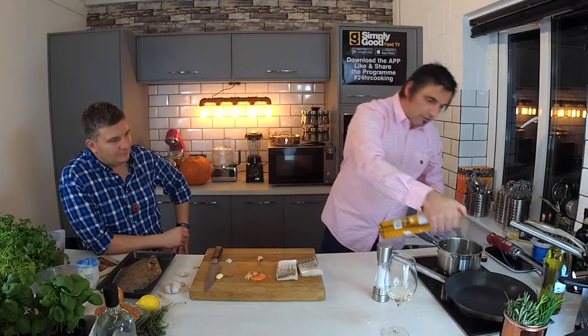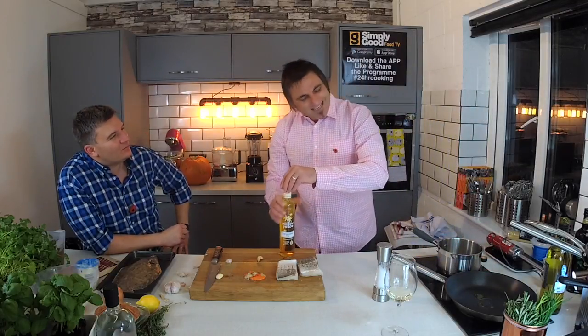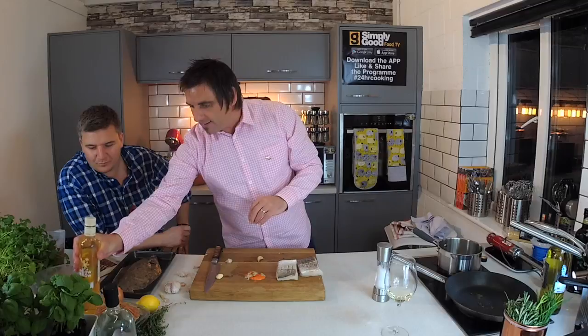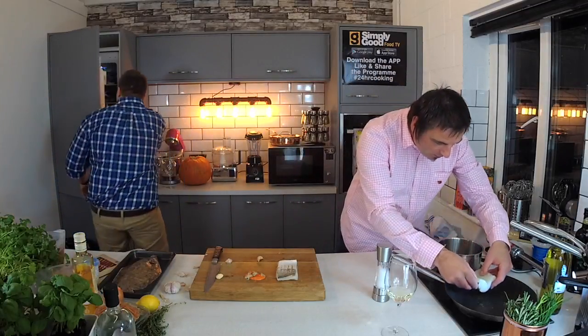Peter has also introduced me to this lovely rapeseed oil. I'm just going to oil my pan. See, I never oil the pan, I always oil the fish. I always oil my steak.